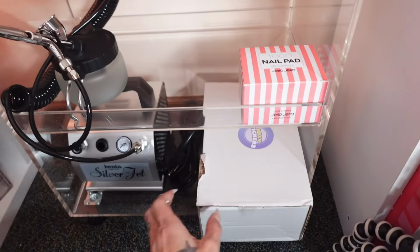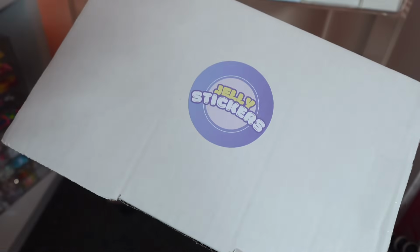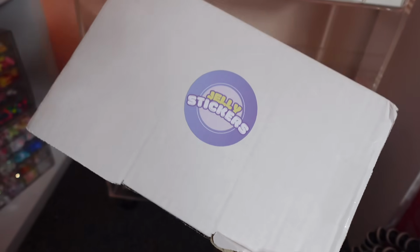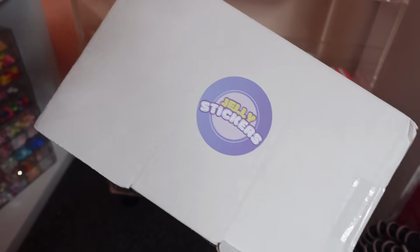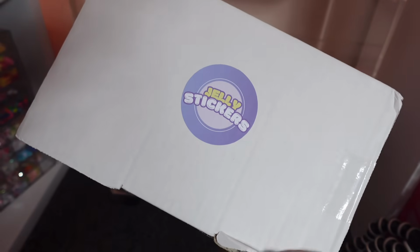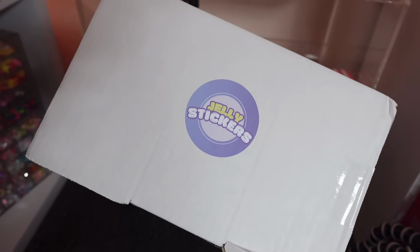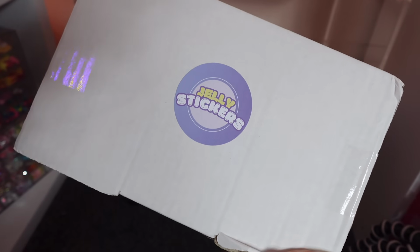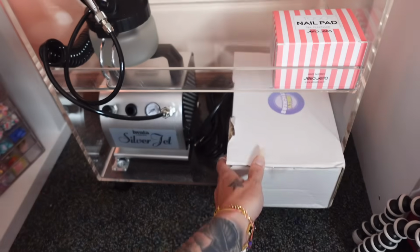This is a DIY nail sticker. Jelly stickers. Let me know if you guys are interested in this. It's from a brand, like a small business kind of deal on Instagram. I ordered it a while ago as a recommendation from one of you actually, and I kind of forgot about it. It's a little set that you use to literally make your own nail stickers. It seems kind of cool, so let me know if you guys would want to see that in a video.